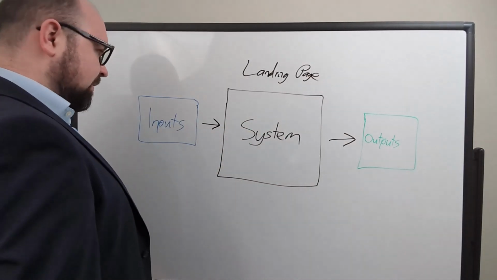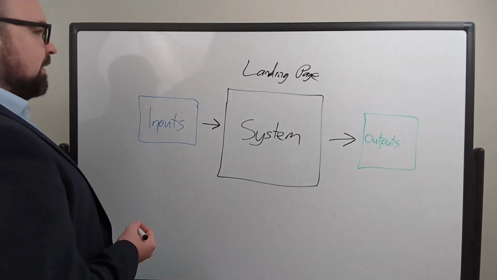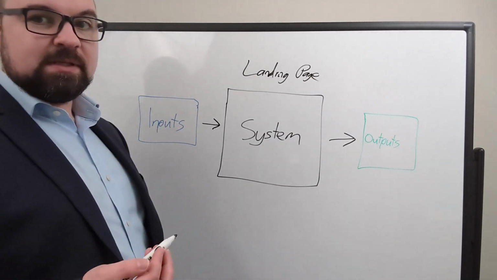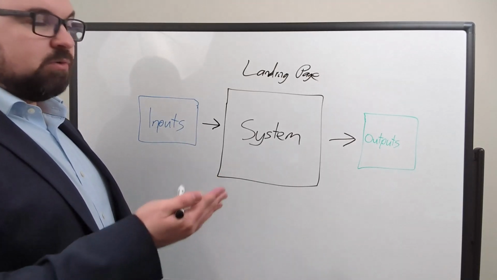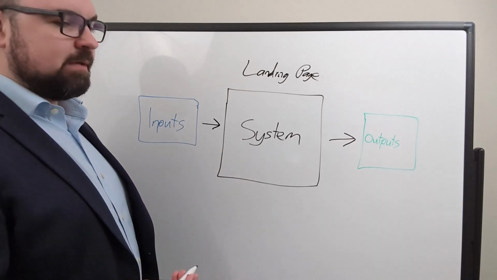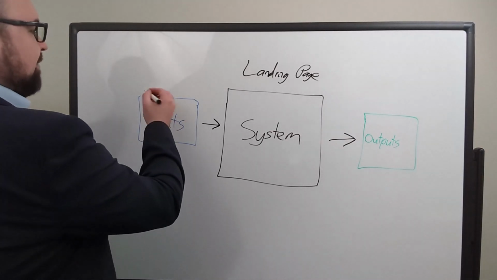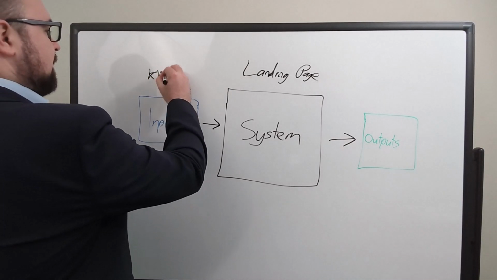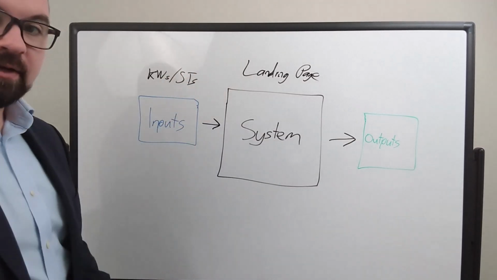So the inputs in that particular case, I'll just stick with the black pen actually, I'm just going to go back to blue. So the inputs in that particular case, and again, let's just assume this is search engine marketing. So this is people who look up on a particular search engine, such as Google or Bing. Let's just stick with Google for this particular example here. And your ads show up at the top. So in that case, the inputs are going to be your keywords and your search terms. So they're the things that you're actually bidding on.